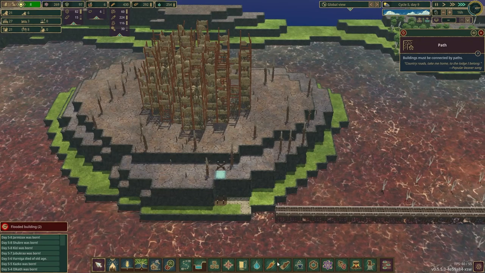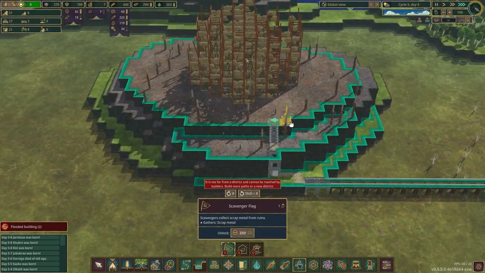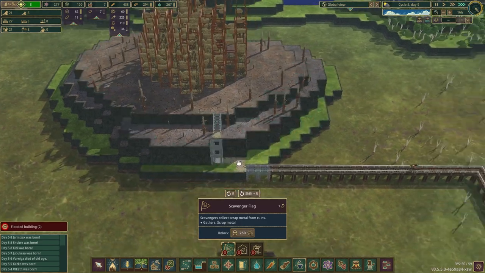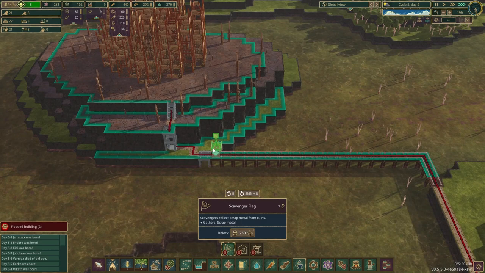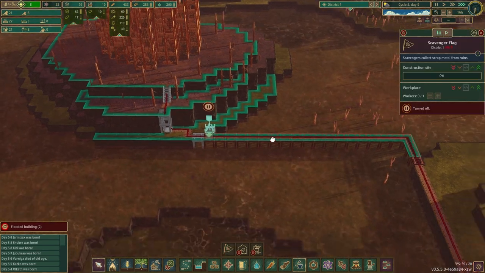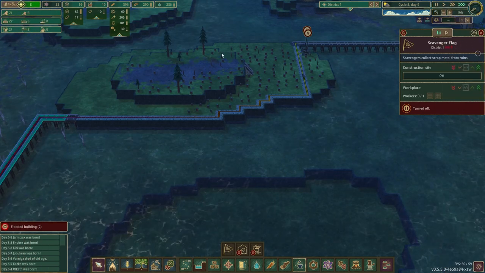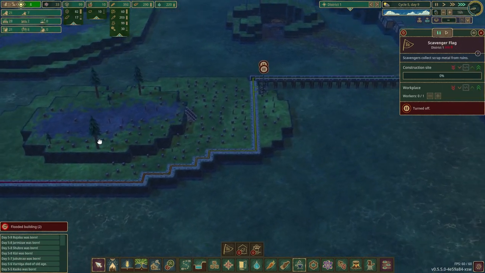Going to need to get the scavenger flag, which I have enough. I have enough science to get. There's no way it's gonna work out here. Let's have him right here. Yes. Let's pause that for now. I'll let that kind of grow on its own versus harvesting it for now.